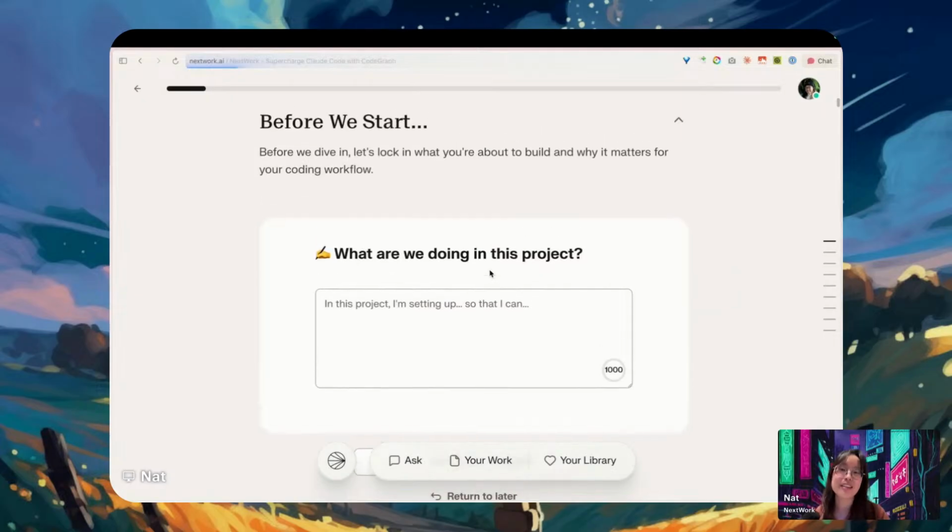So before we start, what are we doing in this project? Best question. I love changing the "I'm" to "we" because we're doing this together.